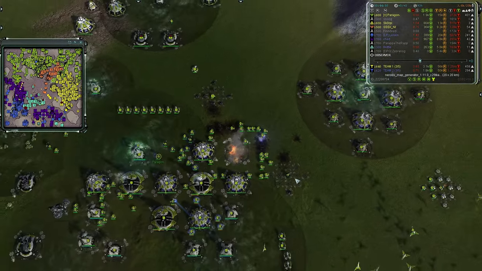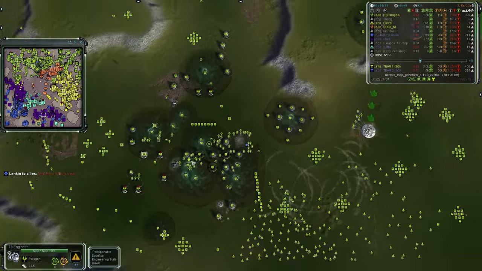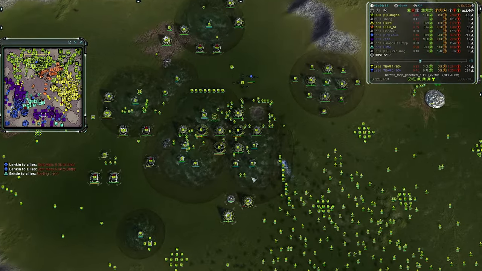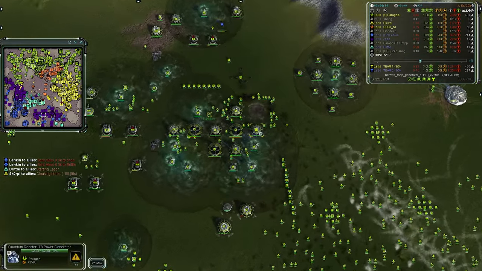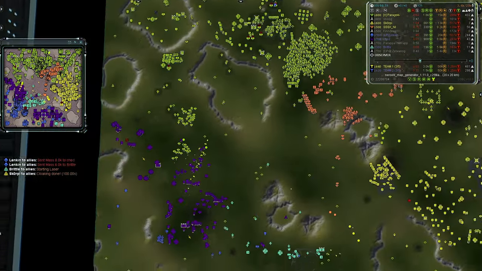The satellite, of course, targeting all of those engineers and the emissary, not under shield coverage. Probably not the best idea there, but, you know, it's working out. He does have engineers assigned to multiple shields, it looks like, trying to keep them online.